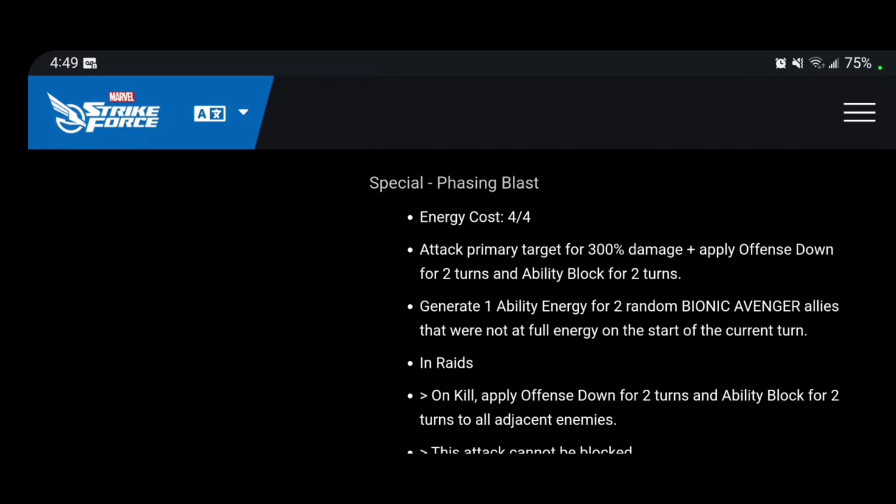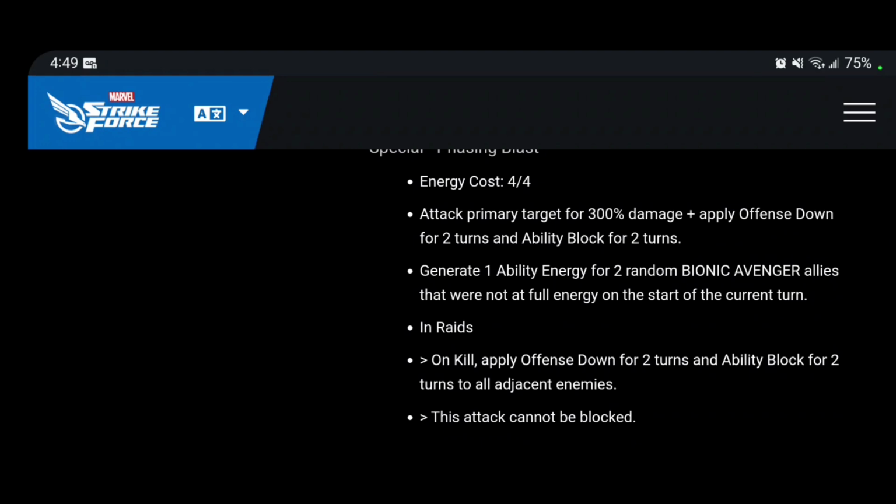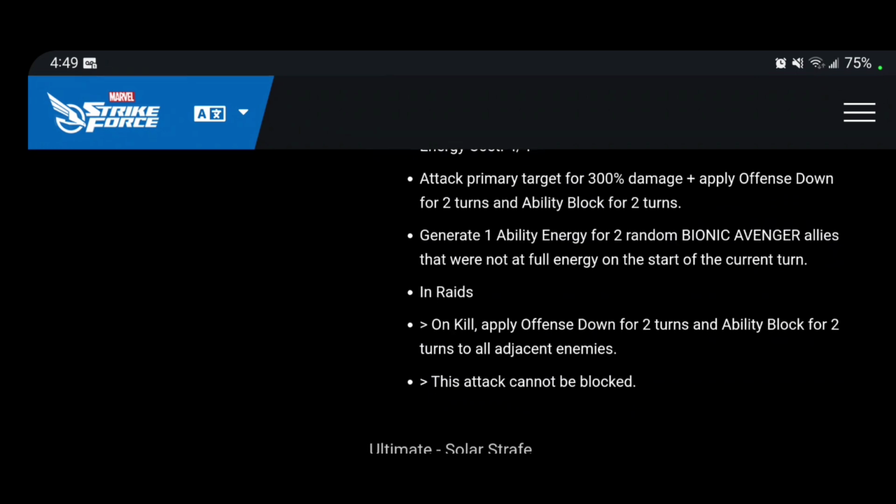Phasing Blast is the special attack for Viv here, and you can see once again attacking the primary target for damage, applying offense down, and another ability block to synergize with Deathlok. And again generating ability energy for 2 random Bionic allies that were not already at full energy. On kill, if they're able to actually get a kill, there's going to be an offense down for 2 turns and an ability block for 2 turns to all adjacent enemies. So I think landing this is going to be really crucial, because it can be so significant and really shift the tide of battle if this ability is landed properly. Think more specifically like how you utilize Jubilee in the Astonishing X-Men, casting her special to cast all the negative conditions on the enemies that are on.